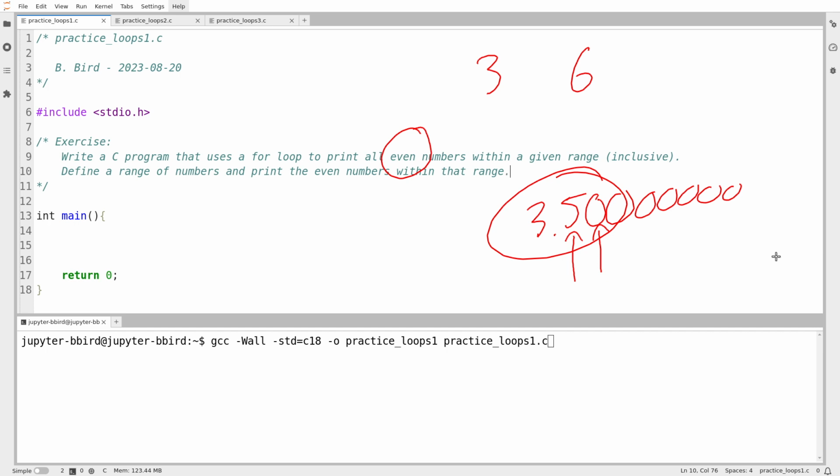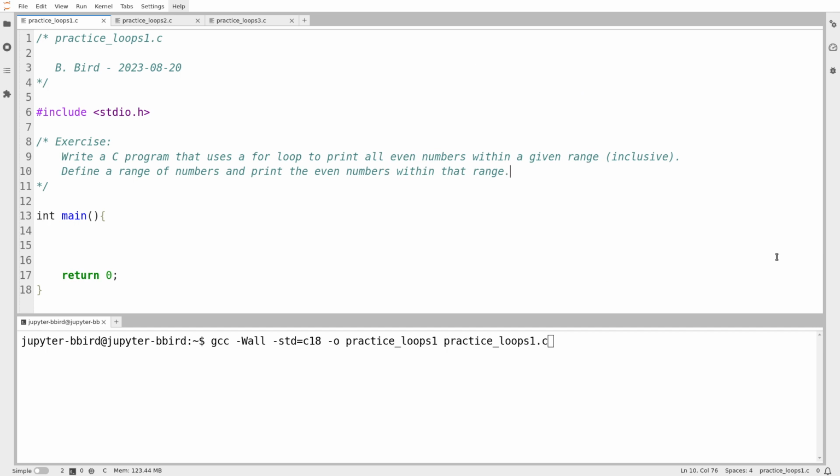So because I read it that way, because the word even to me sounds like something involving integers, I'm going to use integers for everything in this program. A second hint to me that I should use integers here is that generally speaking, if we're counting stuff off in loops, we should use int as our loop counter type. There are reasons you might use double or float though. In this case, the fact that I'm talking about even numbers, that's why I think about this as an integer exercise. So range start.